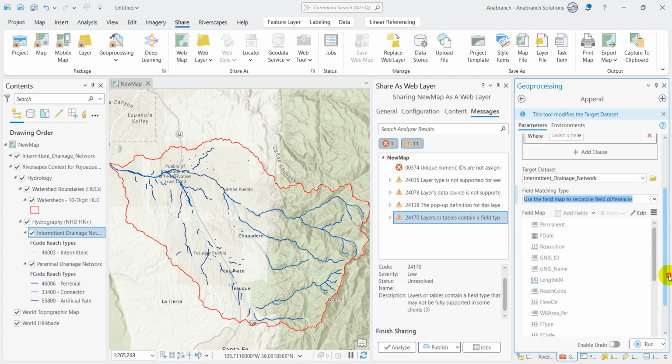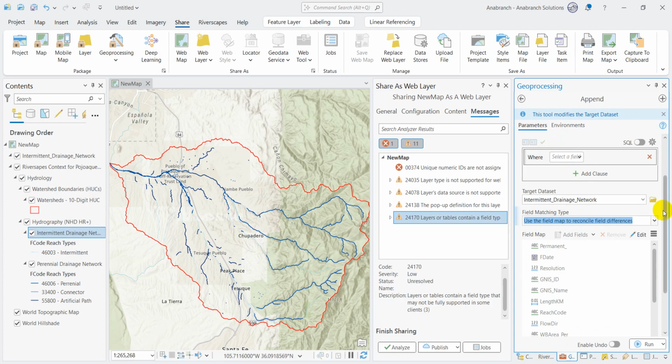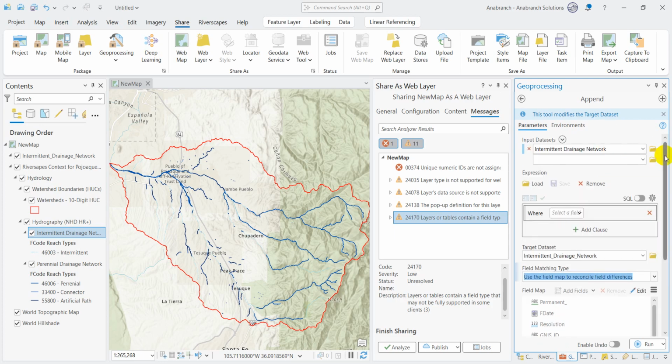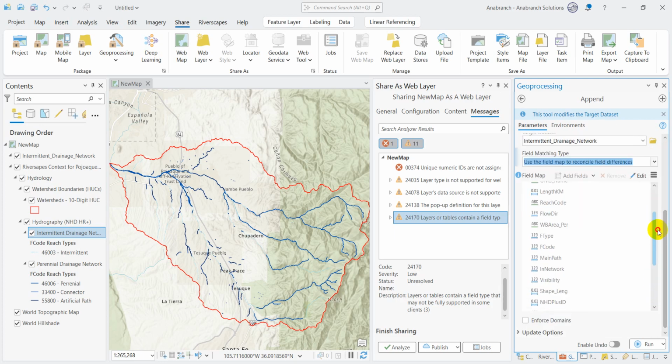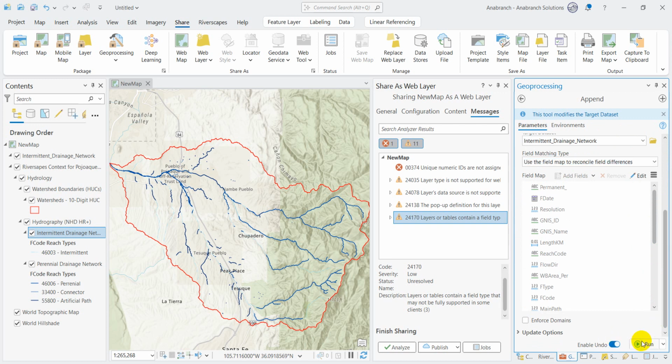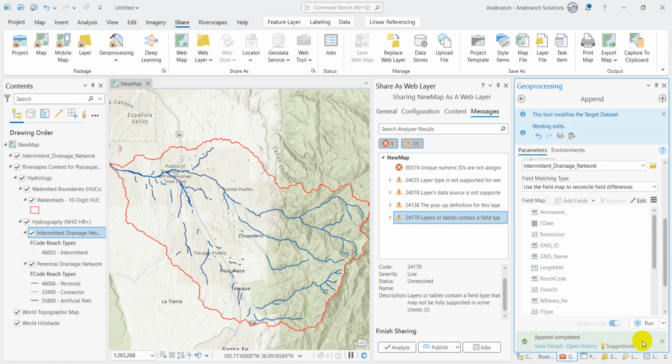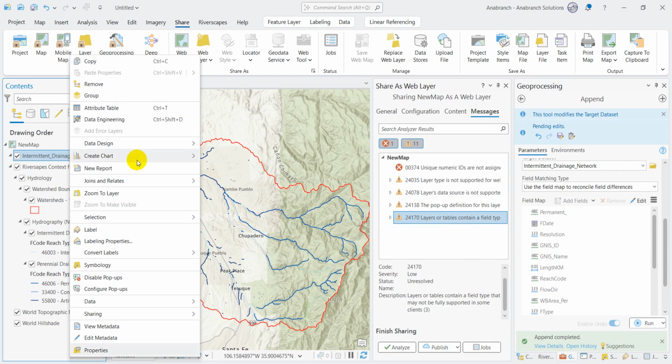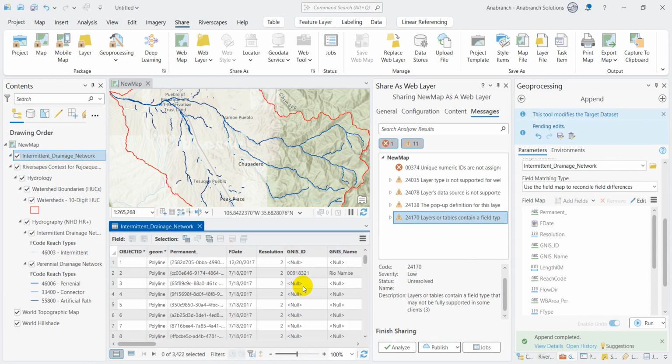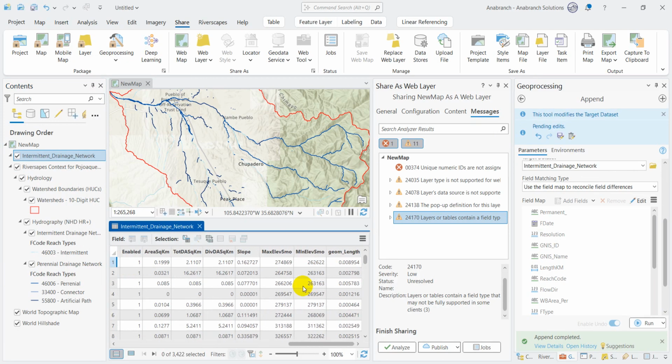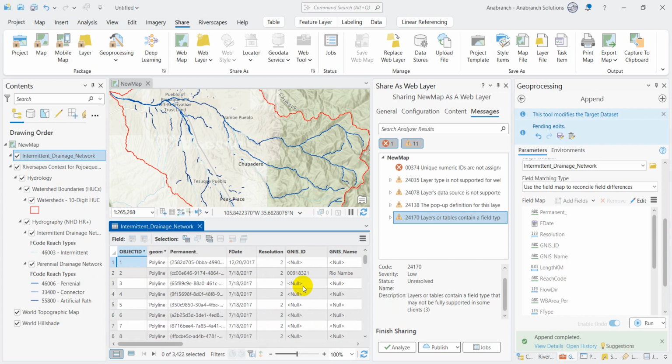And since this new feature class is templated off the one in the Riverscapes context layer, everything should be able to copy over fine. Now we'll run. And now if we open that, we can see that all those features have copied over.